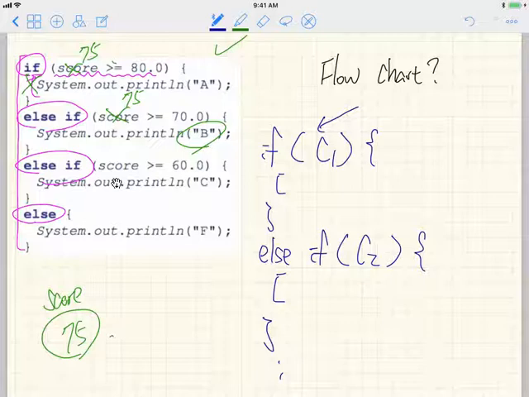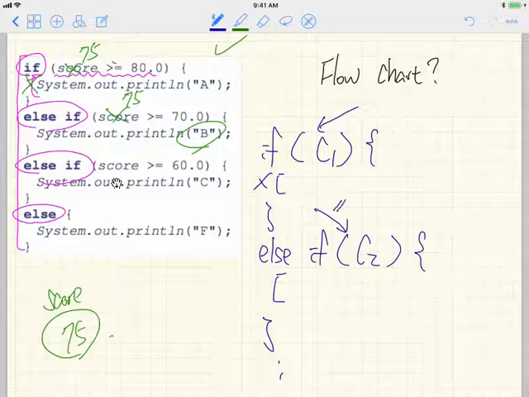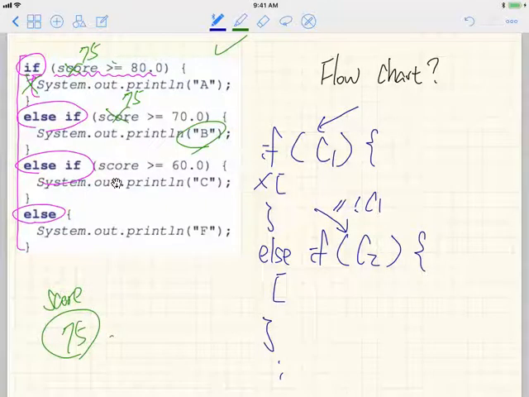So that means we're going to bypass this branch of code, and then we go to here. Before we check C2, what do we know? We know that it must be the case that implicitly it is not the case that C1 was true. Not the case. Otherwise, we would have executed this branch already. Okay? So that's kind of the intuition I would like to give to you.